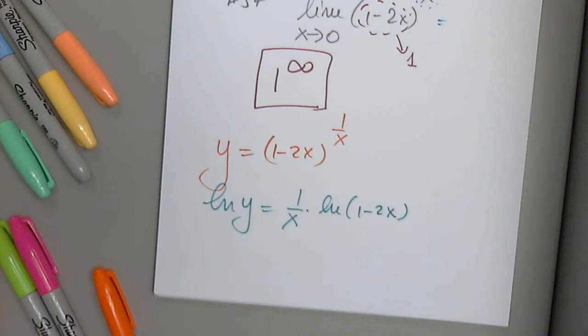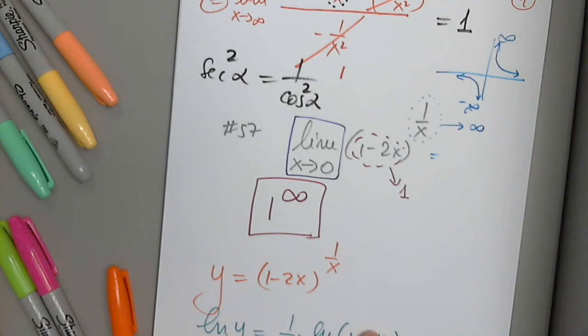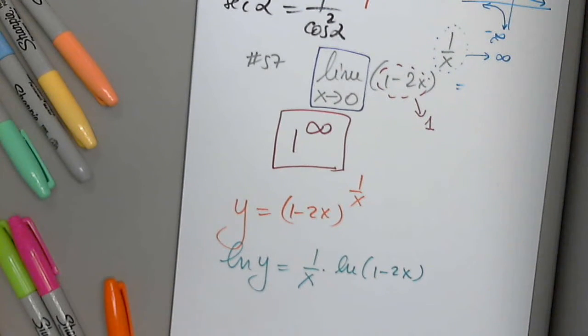And now, no, we're not going to differentiate, because we're not asked to differentiate. We're asked to find the limit. And this time, I'm going to find the limit of this. And you should say, no, no, no. You are not asked to find the limit of the log. You shouldn't agree with it, correct? Because we're asked to find the limit of the function, not the limit of the log of the function. And then I will beg for a minute to explain, and you will understand why we do that.